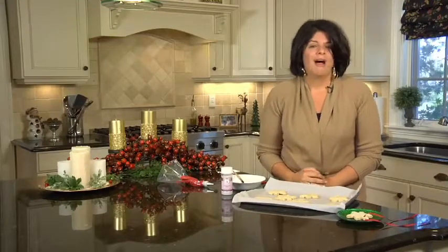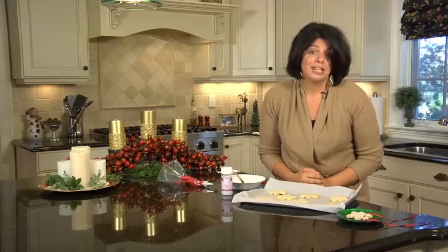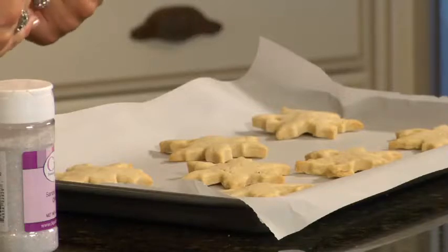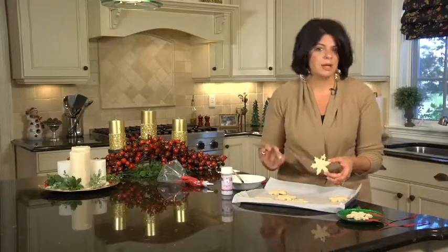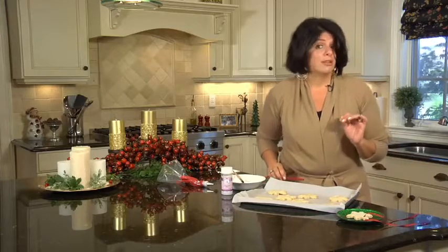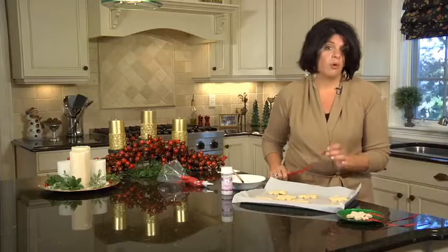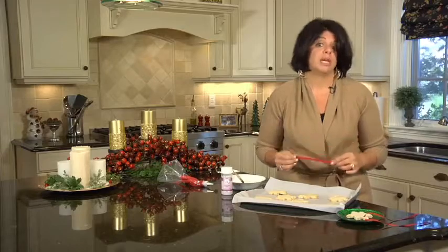So I'm gonna show you a really simple but adorable way to use an ordinary sugar cookie as a Christmas ornament or an edible name tag for your holiday gifts. So what I did is I took my favorite sugar cookie recipe and I used a snowflake cookie cutter, but again, feel free to use any shape you want this holiday season. And I cut them out, and before I baked the cookie, I just took a drinking straw and I inserted it into the cookie dough to make a hole. And this hole will hold its shape, and that's why a straw is best, because it's wide enough and it will hold its shape through the baking process.